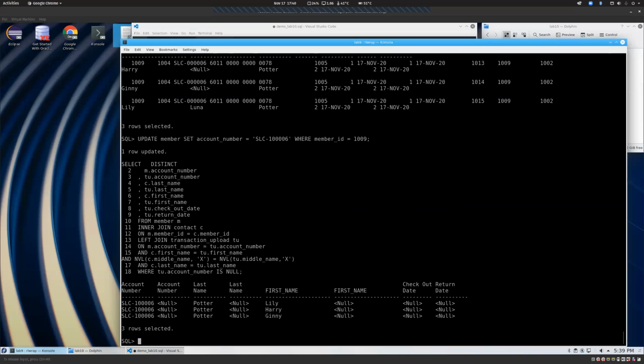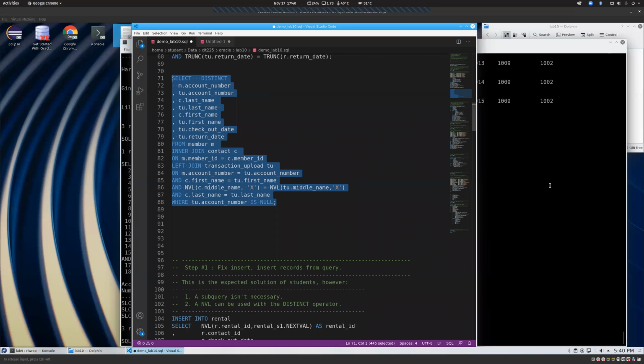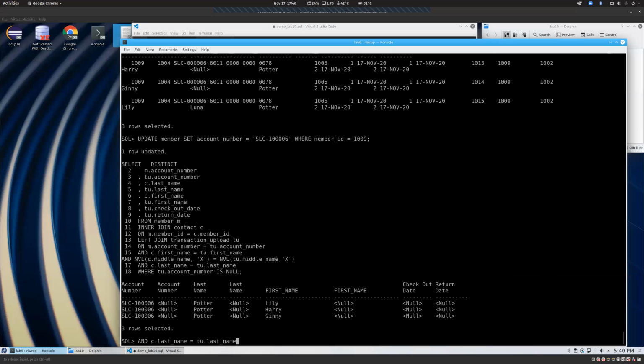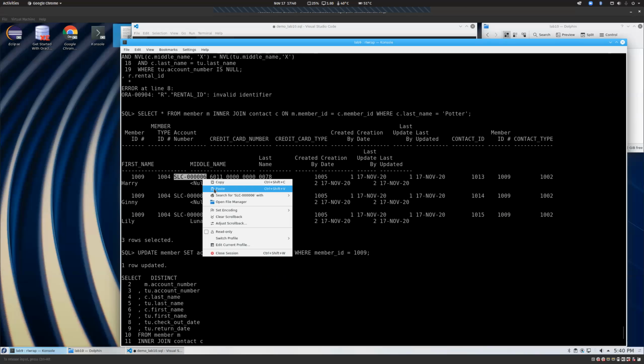We get to see that. And even if your account numbers are matching, let's say that a name was wrong. So let's fix the account number. What was theirs? SLC. I guess I just put it exactly to what it was, but I think I left a number off.